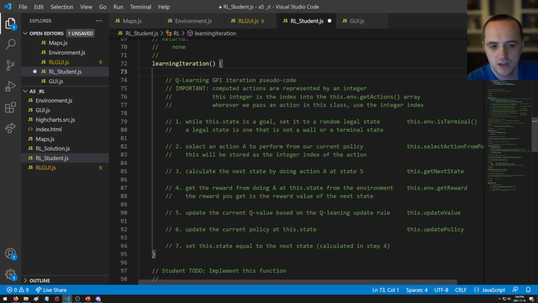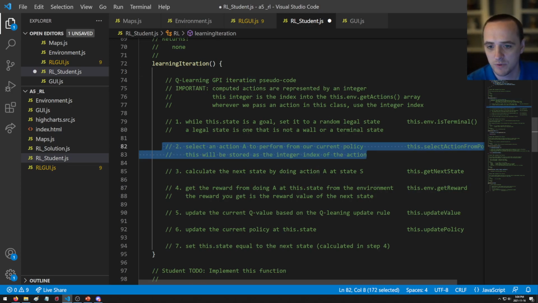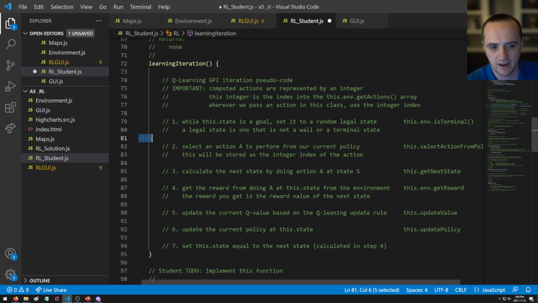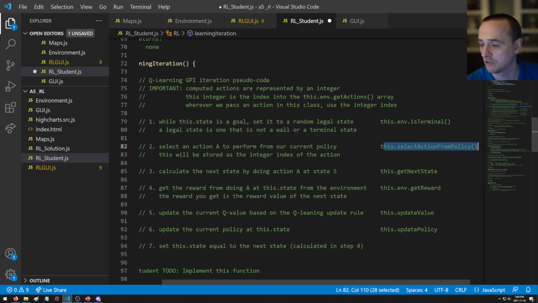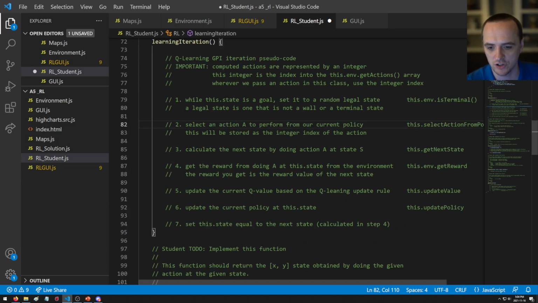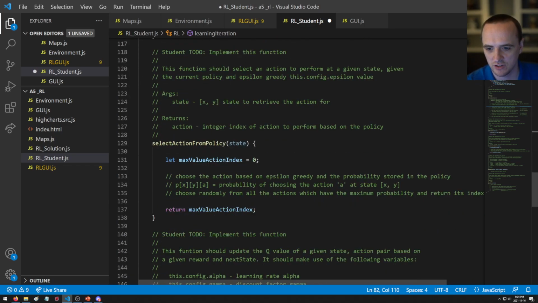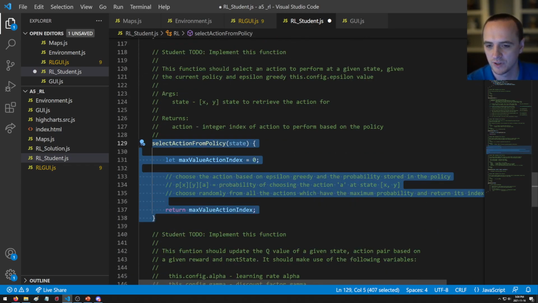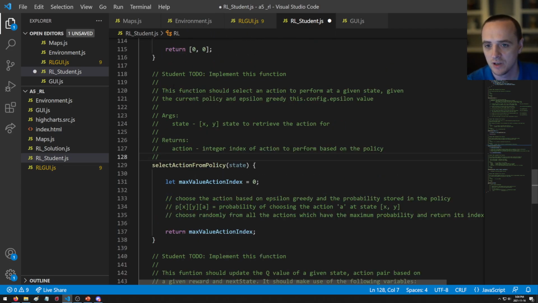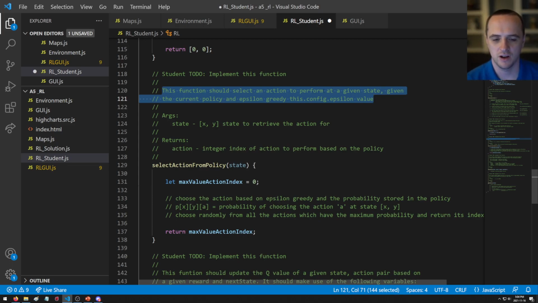So you select the action from the policy inside this.selectActionFromPolicy, okay? So there's a function down here, which is selectActionFromPolicy. And this is what you have to do. This function should select an action to perform at a given state, given the current policy and epsilon greedy this.config.epsilon value, okay?